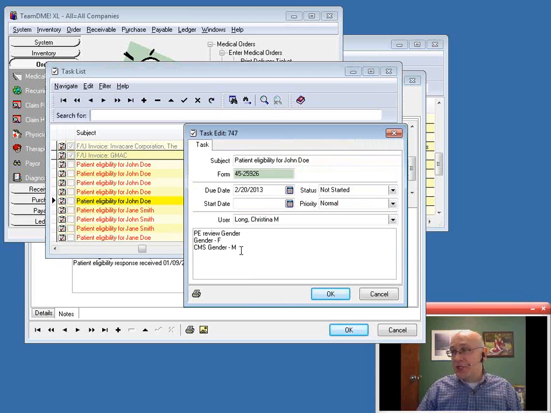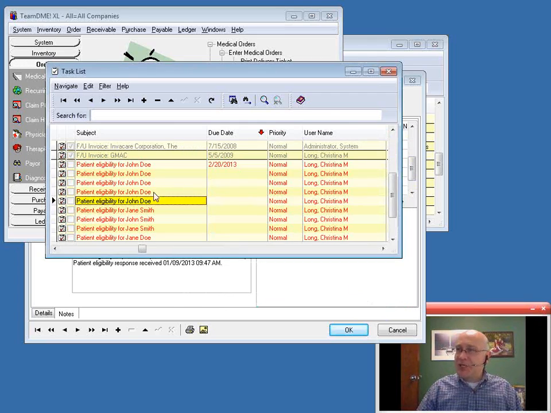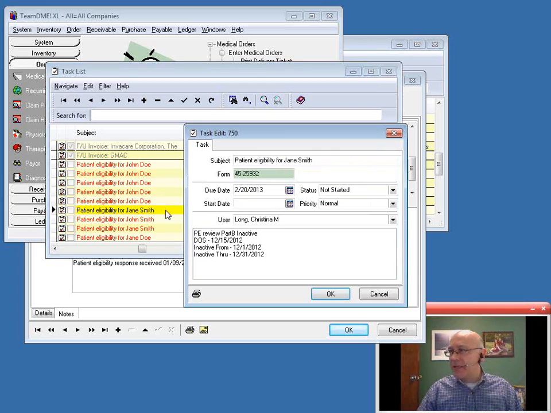All right, this one was a gender, and we have actually had some of these come back from the customers doing beta testing for us. They thought the customer in this example was female, but Medicare thinks that the customer is male. So that probably needs to be changed at some point. Otherwise, we're going to have problems later on.